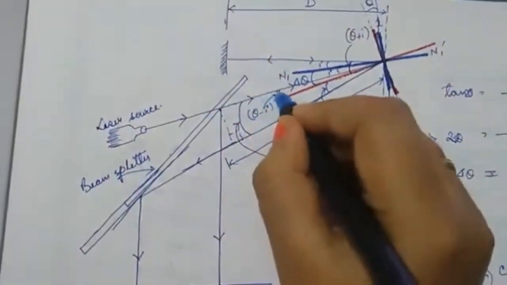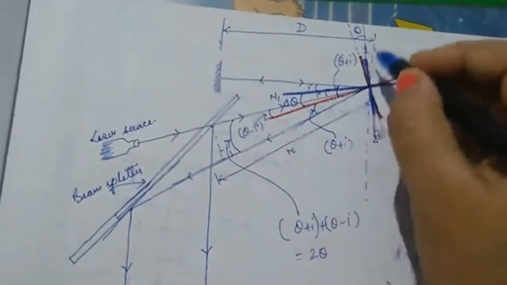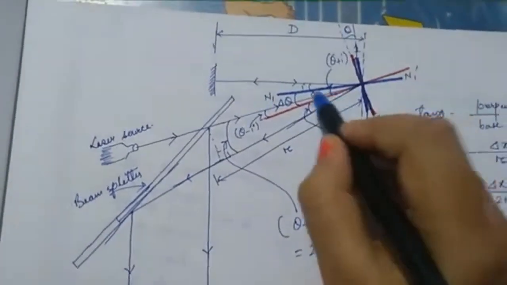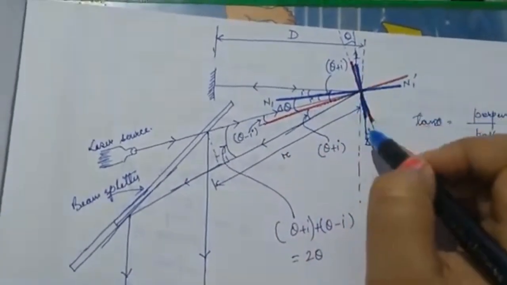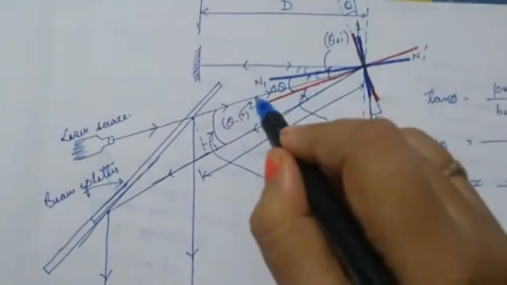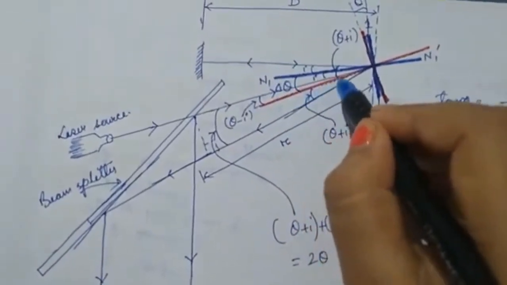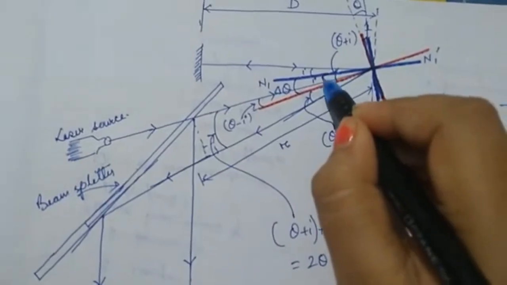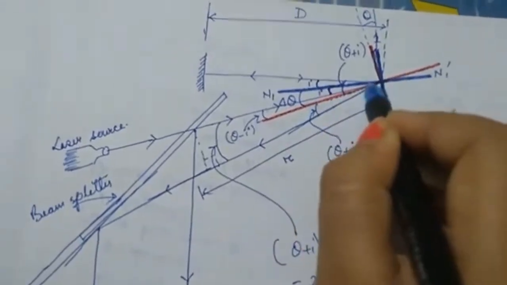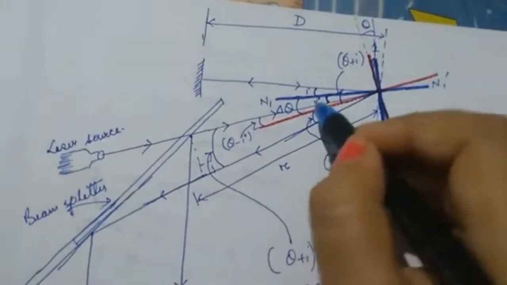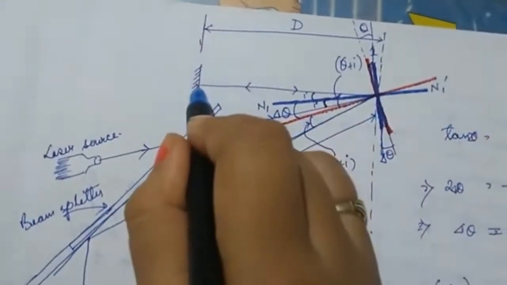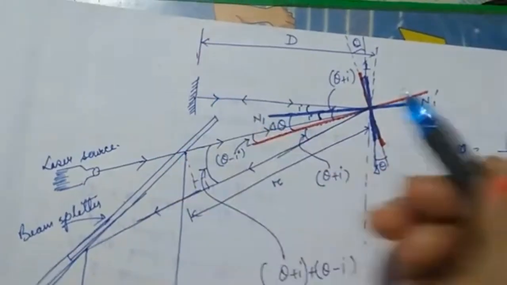Now the ray of light is going like this, and you can see this blue one is the mirror, the two-sided mirror that we were talking about. The blue line is the normal to the mirror, at the initial position of the rotating mirror. This is the incident ray, and this is the angle of incidence. It will make the same angle of reflection, with the normal drawn at the point of incidence. So it will go like this, and there is a fixed, one-sided mirror, so the ray of light will bounce back.